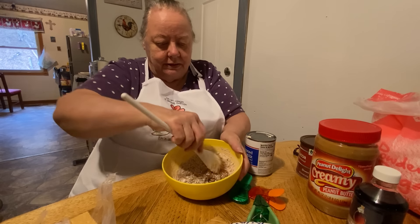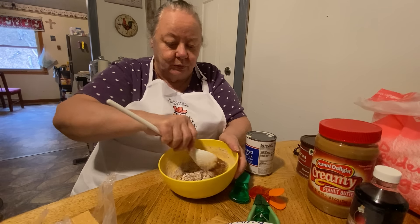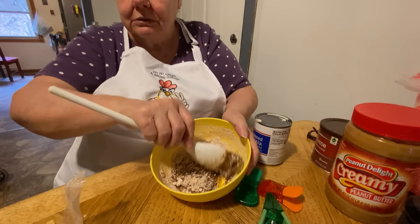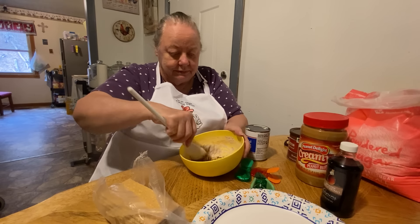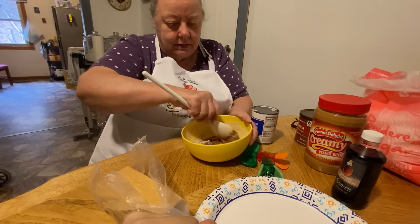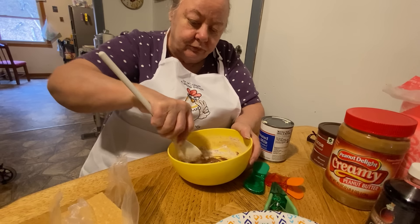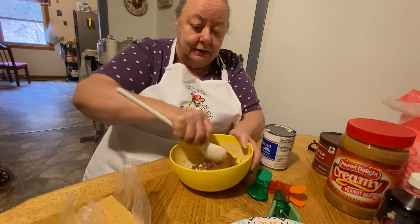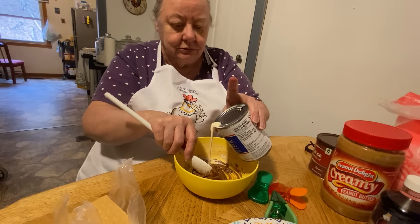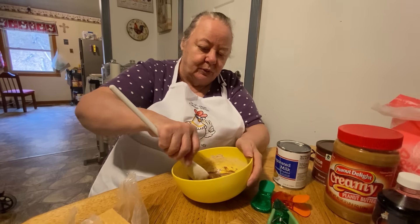She used to put this on our graham crackers and that's the sweet treat. Dad would make candy — it's in the shorts or whatever, in the playlist under 'Momo's Secret Recipes.' You'll find the old-fashioned fudge candy or peanut butter candy that Momo was just telling y'all about. It's the kind you make on the stove and it takes forever, but it was good. Let me put a little bit more of this just to be able to spread it on my graham cracker.